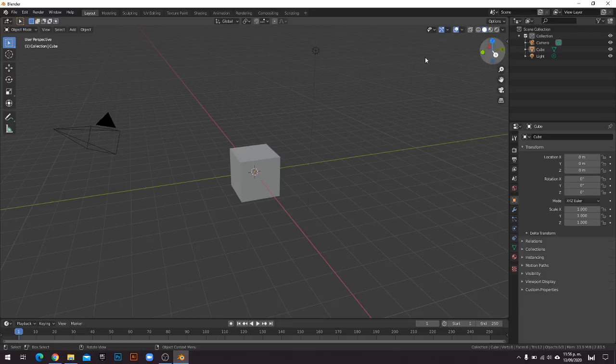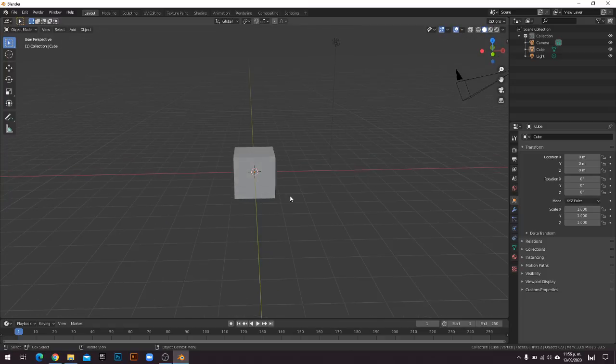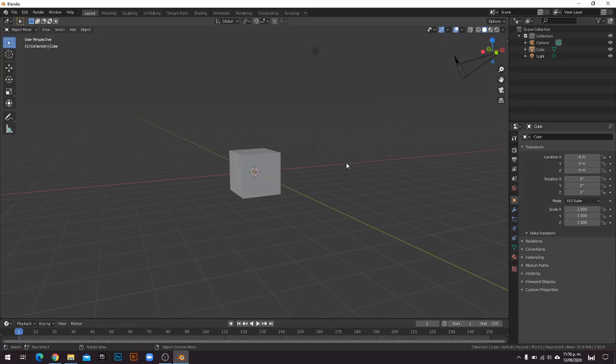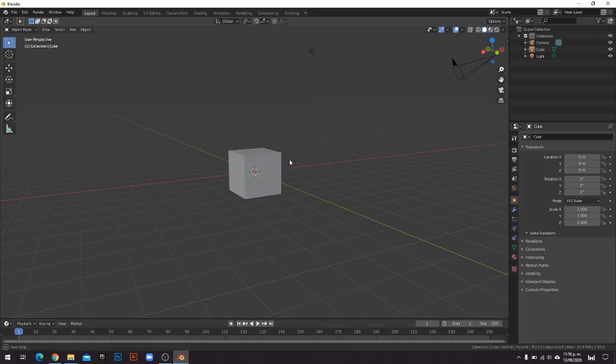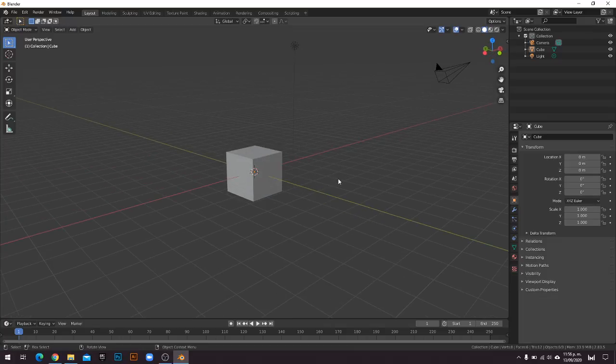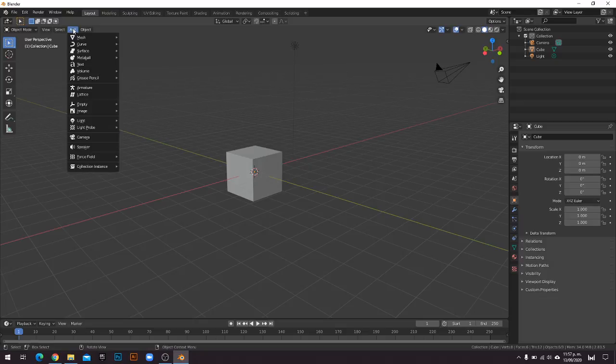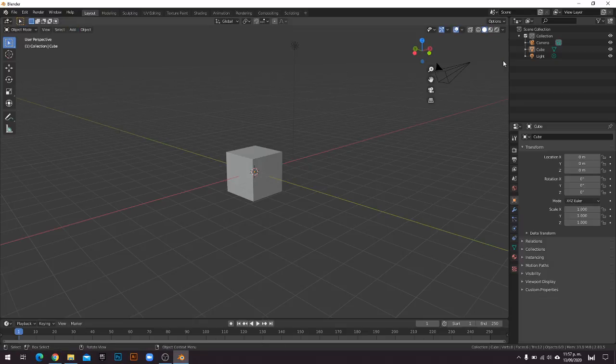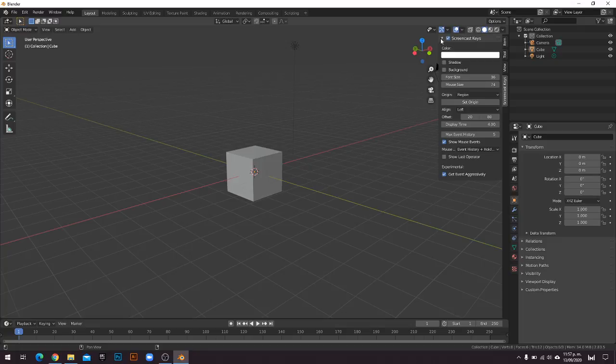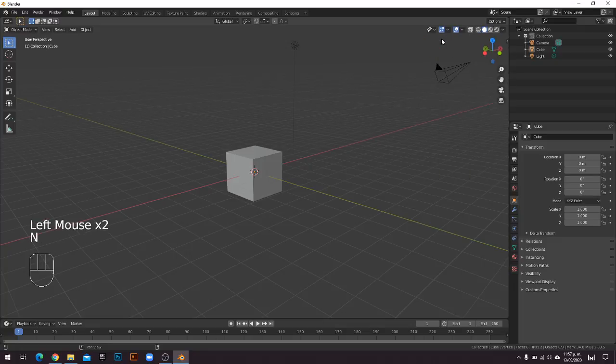So how do you make that insert? How do you insert your image into Blender? Well, first you have to position yourself in the correct view. But let me tell you how you insert first. This is not the best way that I'm going to show you, but I want to show you what would be wrong. So to insert an image into Blender, you have to go to the add menu right here, or you press Shift A. Let me activate my screencast keys so you know what my keys are.